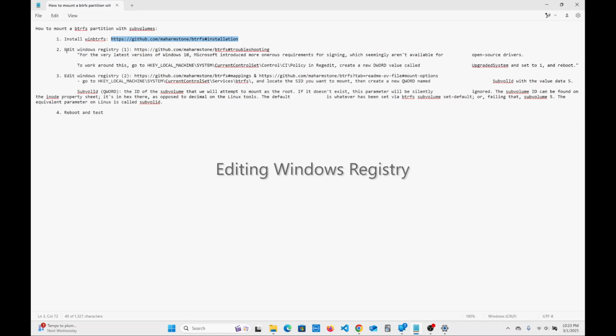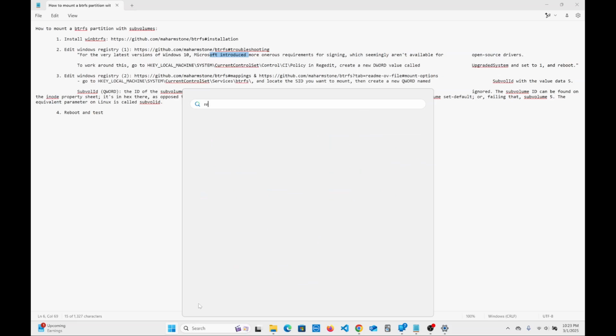The next step here is to edit the Windows registry. You need to do this first since Microsoft introduced more onerous requirements for signing. So let's go ahead and open up regedit. Yes.